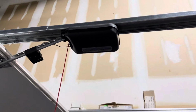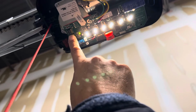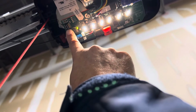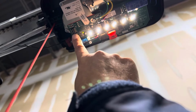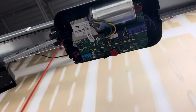So if you've already set the close limit on accident and it's short of where you need to be, you're going to need to do a reset. And the process for reset is press and hold the reset button. That green status light, the reset button is green, is going to go through a series of flashes. Keep holding until it turns off. It's deleting safety devices and force settings, and when it turns off, limit settings are reset. Let go of it, and it goes back to flashing rapidly.